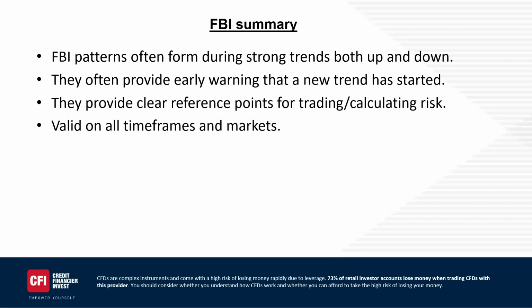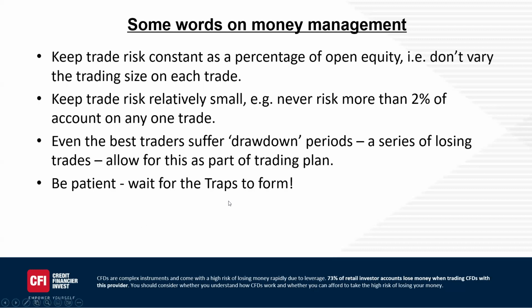Okay, so that's pretty much where we are there. Before I close this off, I'm going to say, as I often do, a few words on money management. Now, what I've shown you is a discretionary trading strategy. It's not a black box. It's not a systematic trading strategy with a back test report you can look at with statistics like maximum drawdown and consecutive winners and losers and all that kind of stuff. You can't do an equity curve based upon this unless you program it and calculate all of the levels.